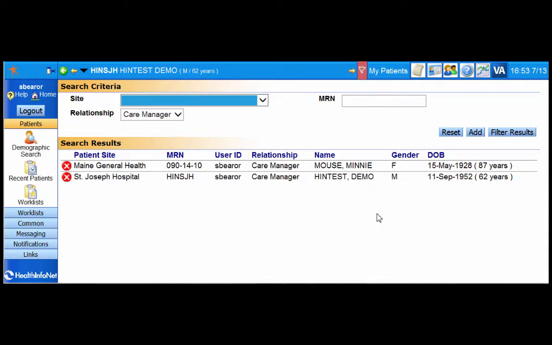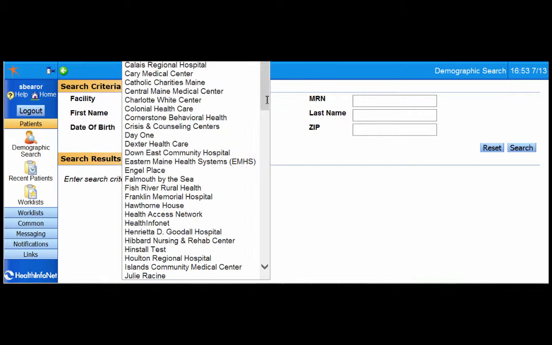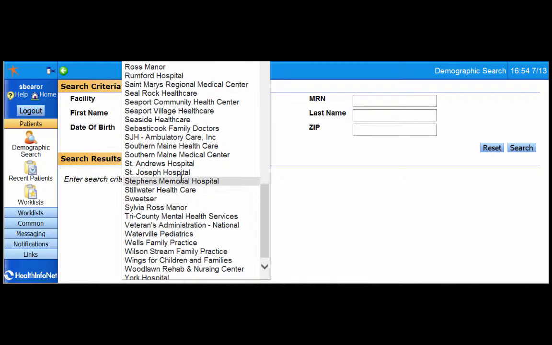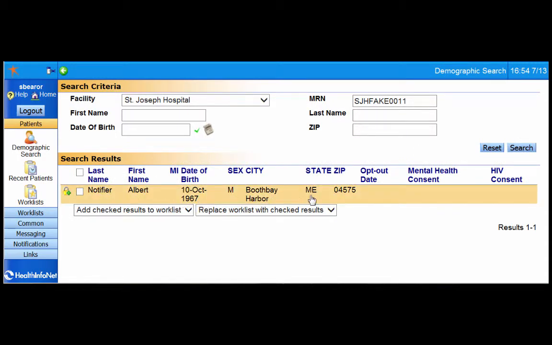As I showed you on the list of patients in your summary email, to find the patient, you're going to go to your demographic search page and use the drop-down tab to find St. Joseph's Hospital, because that's where this particular patient is being seen. You're going to copy and paste the MRN, and then search for that patient. And there you see the patient that was admitted or discharged, or whatever the information was noted on your list. So that is how you'll set up your notification tool. I hope this was helpful, and good luck.